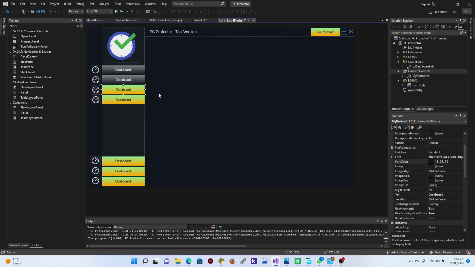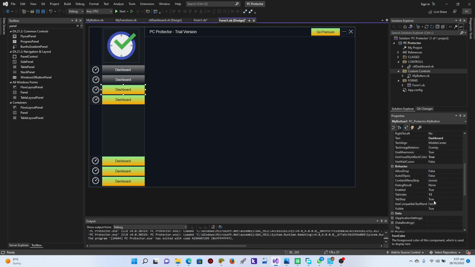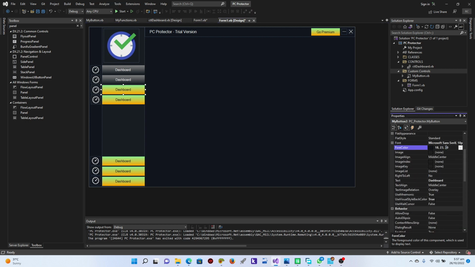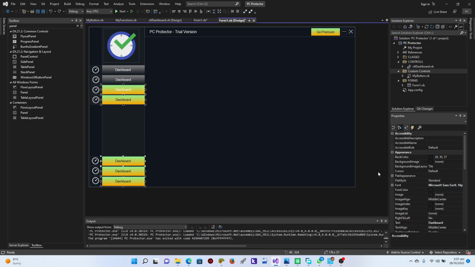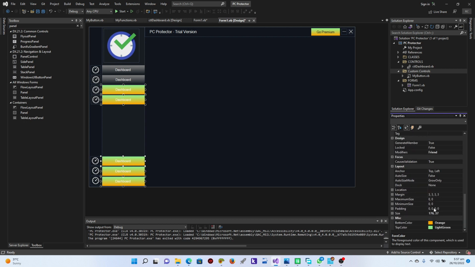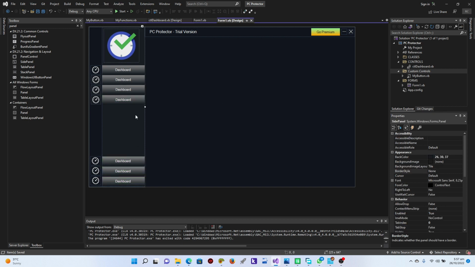Okay, let's quickly do this little modification, then we move forward. I'll just set the 4 color to white. Excellent. Then I set the top color to this, all of them. Then I set the bottom color to gray. Perfect. All is done. Excellent. So this is what we've done so far.